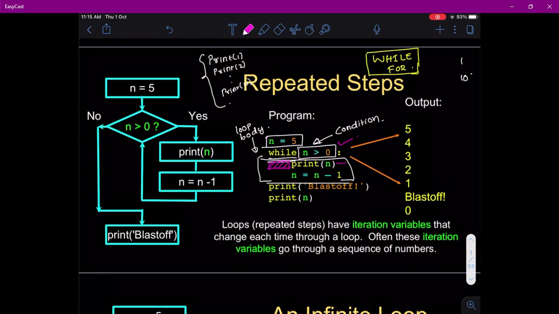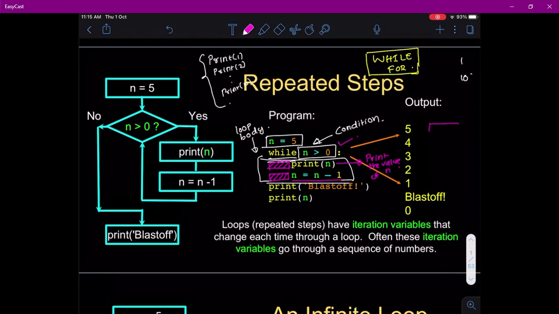Here you are saying you should print the value of n. And then another tab space because you are going to write the next statement as the loop body, and you are decreasing the value of n.